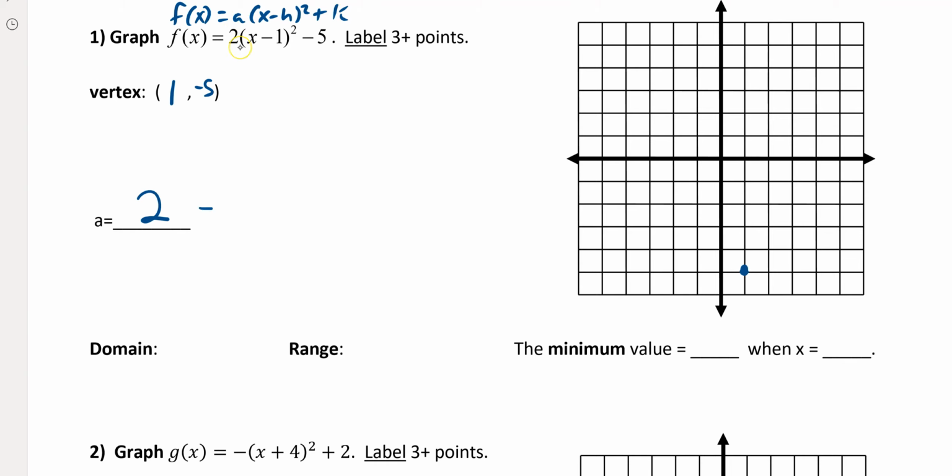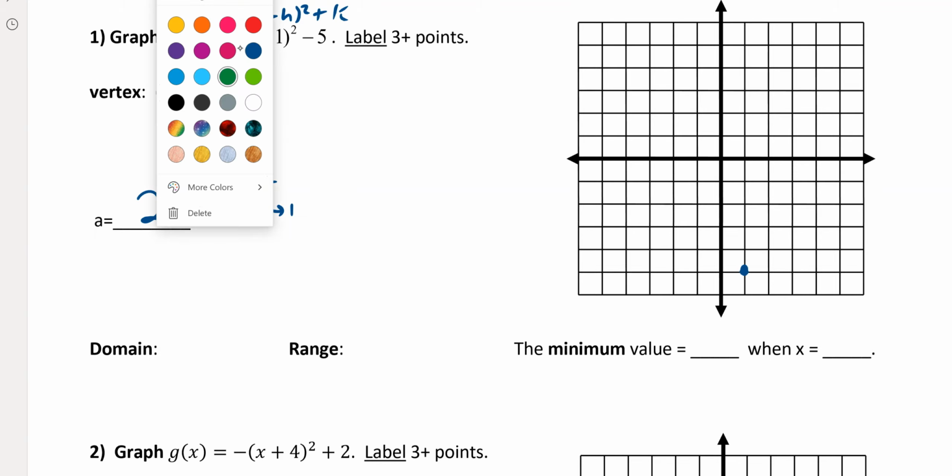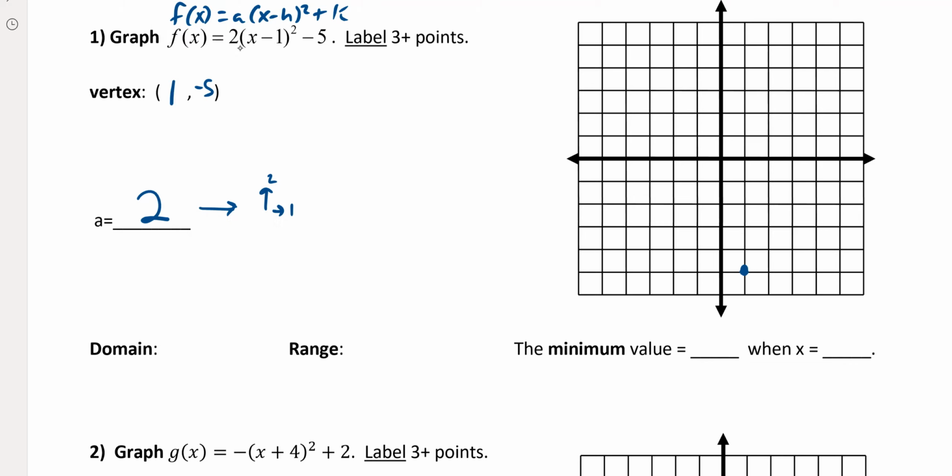And so we know from this that from our vertex, we will go up 2 and over 1. So from that vertex, we go up 2 over 1, put a dot, up 2 over 1, put a dot. And then now we have our parabola, just like that. You get our nice parabola. So we have these 3 points every single time you graph, and it's that quick.